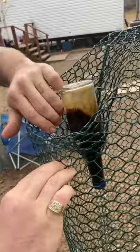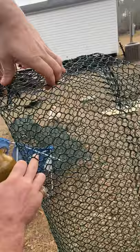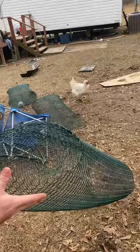Make sure your wire is still standing strong. And that's one. That's what that's supposed to look like. That's one flue. And come across to the other side. Push that down a little bit more. And then work it side to side and pull it until you get it where you need it. Now, this is what the end of your trap is supposed to look like. As a double flue, you got two flues on it now. Your crawfish come up through here. They go into the trap and they can't get out.